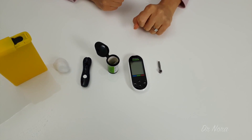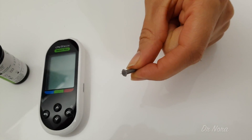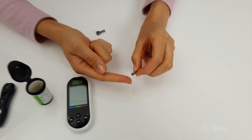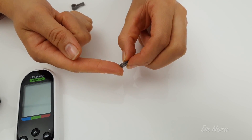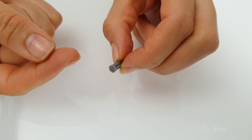This is the needle, otherwise known as a lancet. There are two different ways of pricking your skin. The first is to use the needle directly onto your skin like so. It's really important that you only prick the skin at a very superficial level — this doesn't mean that you need to dig the needle in very far, only enough to puncture the site to give you a drop of blood.